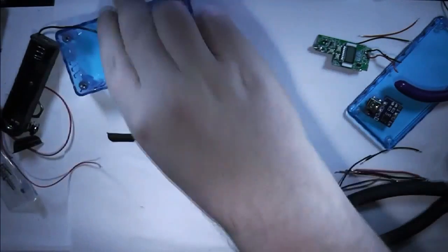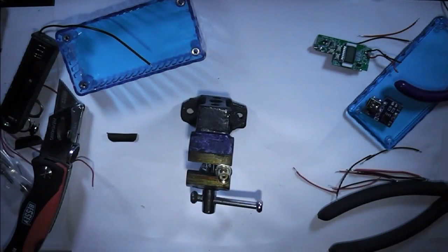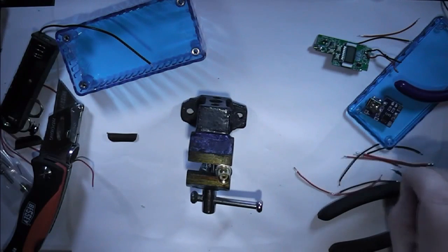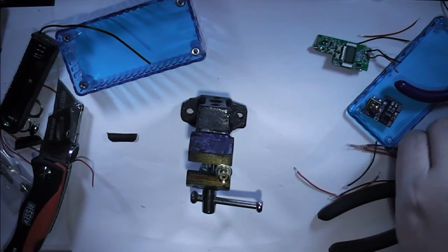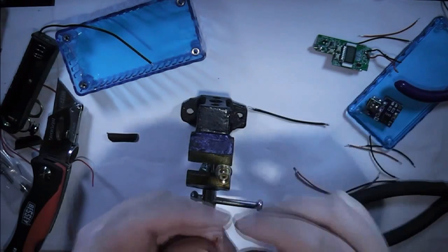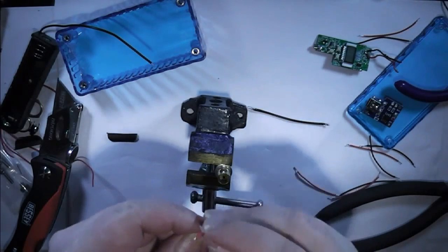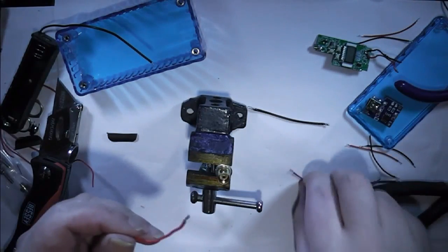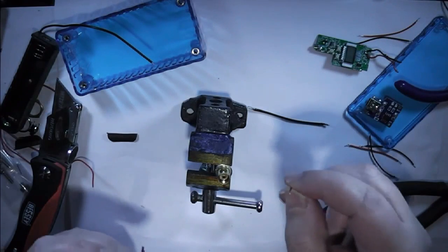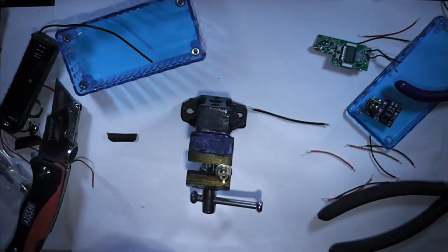So, next job is to start with the soldering. I've got the atomizer connector set up in the vise. And for this, I'm going to be using two different kinds of wire. I've got this thick 16 core wire, which I'm using for the atomizer and battery, things like that. And this thinner 8 core wire, which I'm using for the switches, because they're not going to be holding a lot of charge. They're just a logic switch on these boards.